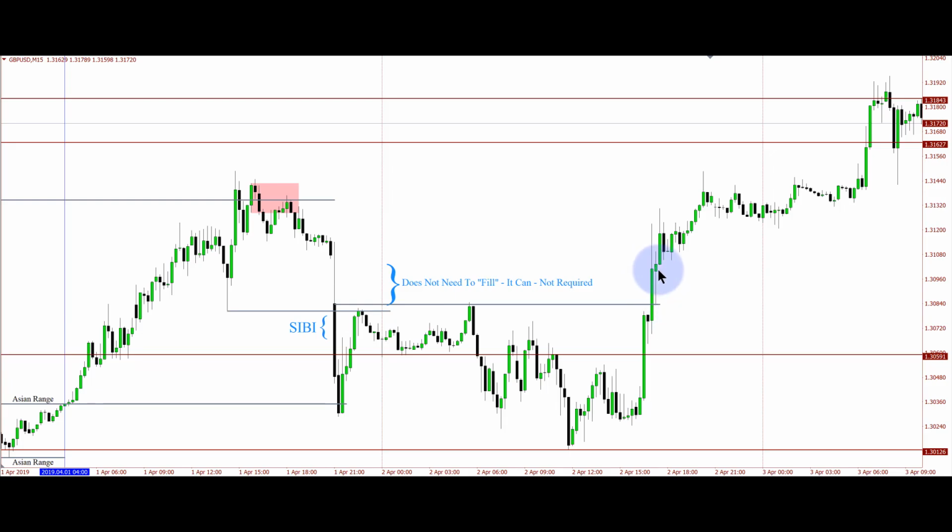So the low, look at the precision here, ready? The low is 130.83, and the open on this candle is 130.84, only off by 1 pip. And if you count the pipettes, it's only off by 7 pipettes, which isn't even a full pip. So beautiful delivery there. And then we start to see the price run.